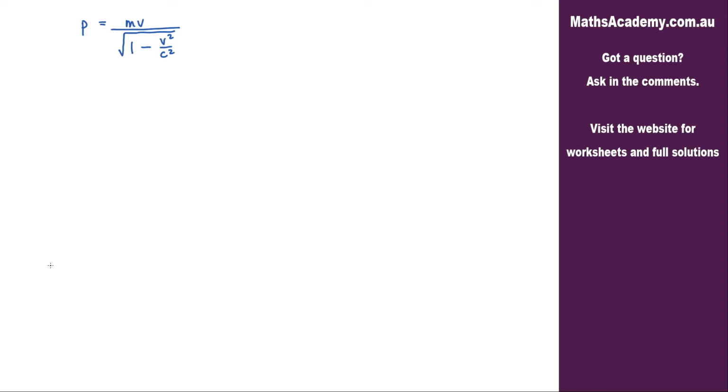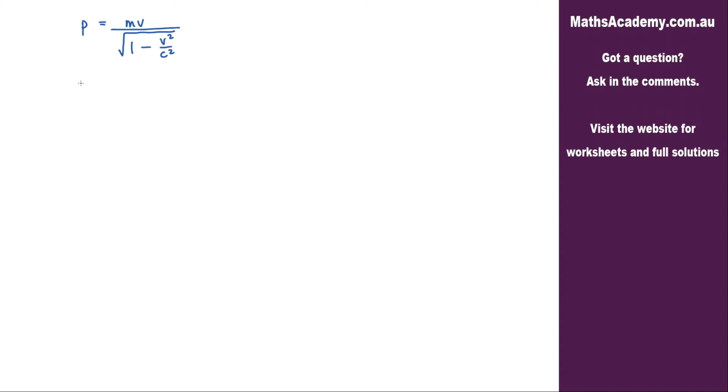For this question, we're asked to rearrange this equation to make v the subject. Now, it is worth pointing out that there are lots of approaches you could take to this question, so your final answer might not look like mine, but it could be equivalent to mine. So lots of ways to approach this. Now, the one thing I'm going to do first of all is to eliminate this square root. I'm going to do that by squaring both sides.